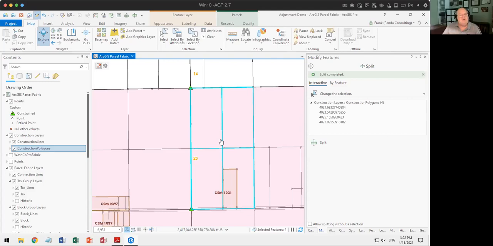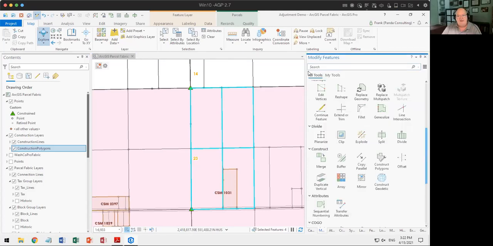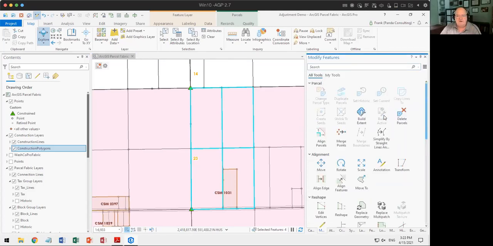Right. So you're still using the ArcMap Parcel Fabric. Yep. Are you just transferring or just modifying that type field? Yeah, that's all I'm doing at this point. Yep. So in the ArcGIS Parcel Fabric, and again, I'm not using any parcel fabric, but in there, I would use the change parcel type function, where I could take a selected parcel.